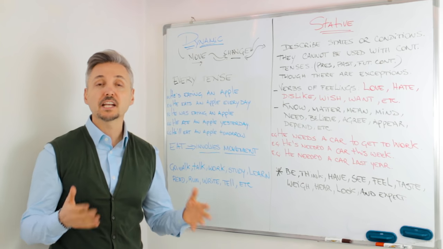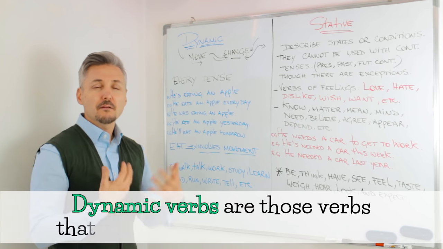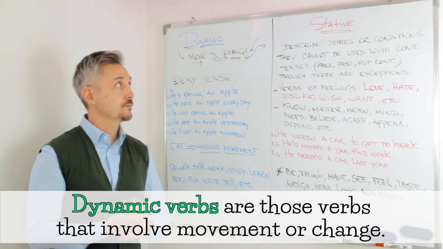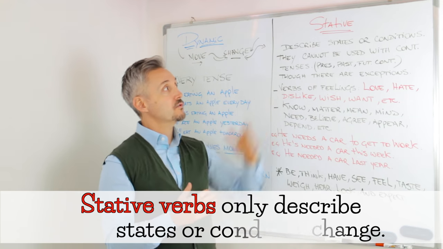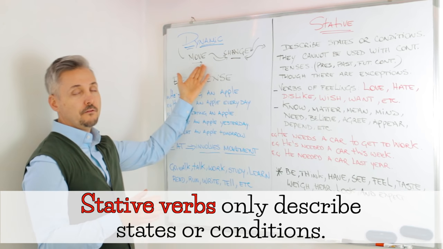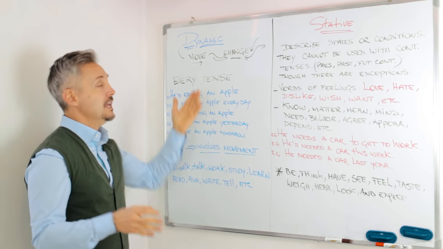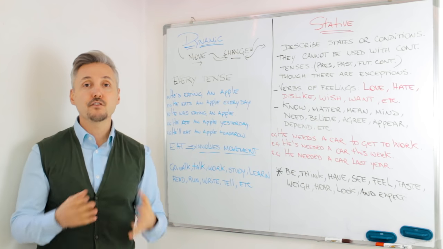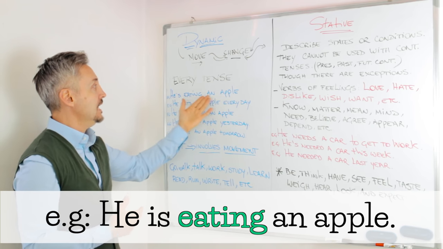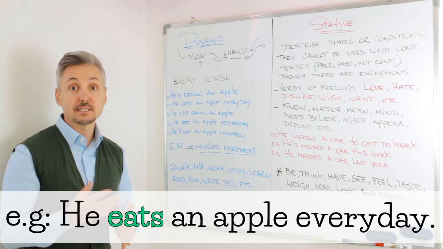Like in any other language, English has dynamic and stative verbs. Dynamic verbs are those that involve movement or change. Stative verbs only describe states or conditions. So let's first take a look at the dynamic ones. They are the most common and are used in every tense, just like eat. He is eating an apple, present continuous. He eats an apple every day, present simple.